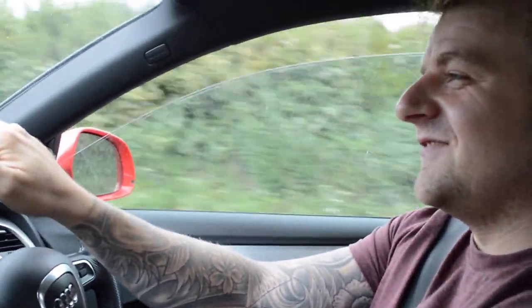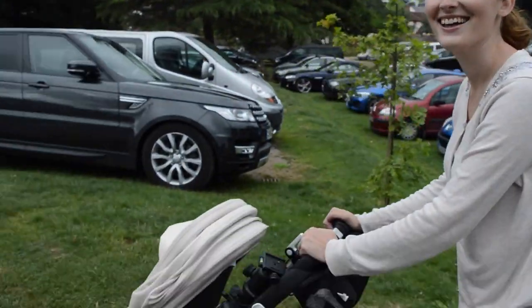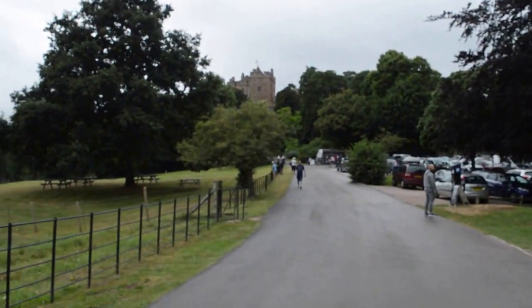We're over halfway now. For any of you that have children, you're probably recognising these songs — this is what it does to keep her quiet. Yeah, it's great. We'll see you when we get there. We've made it. Just walking up to the entrance now with the partner, Tom, and the little one. And that's where we're going.